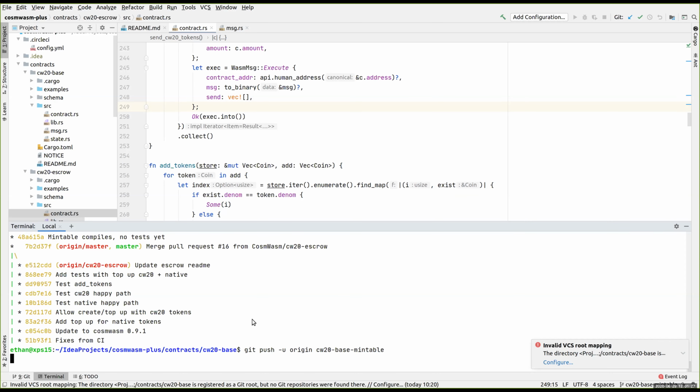Sure, just let us also add it to Discord, the code with us as soon as we have it. Okay, I'll make a PR. This is what's taking so long.